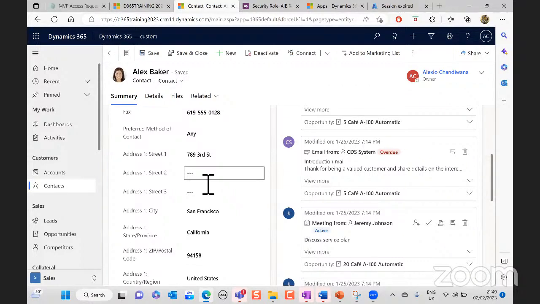And most of the subject matter experts in Dynamics will be using those terminologies, telling you, can you go and create an opportunity, or talk about customers, and you look at where is customer? Do you get it now? How do I get there? The first thing you need to know is those terminologies, where they are, how they are. I think that is what this particular program will give to you. You need to know where these are and how to get to them, those navigations. And even if you don't know, you have the confidence to ask someone, I don't know where it is, can you show me?